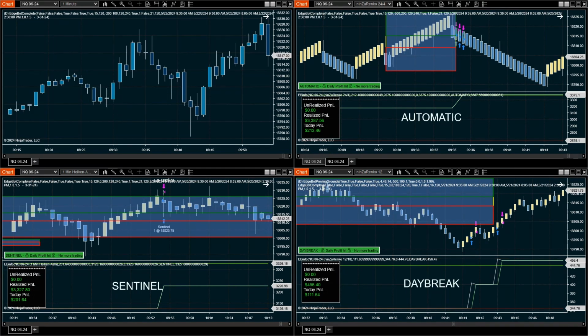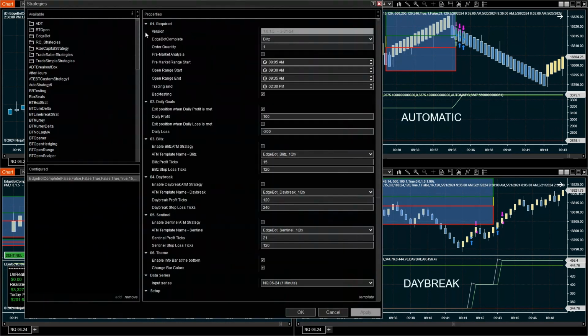Major updates include ATM template support, limited backtesting support, and different times and data series support, not just 5 minutes anymore. So let's review that. In this example, we have multiple time frames and data series, just more so to prove a point. And you'll also notice that instead of just one strategy, it is now broken up into multiple strategies.